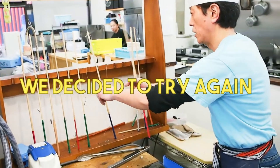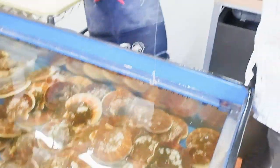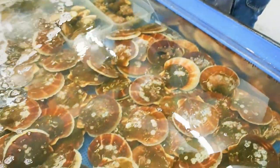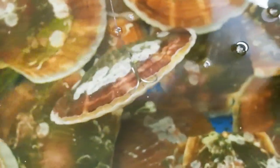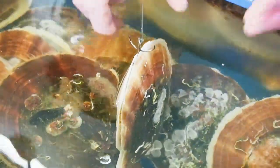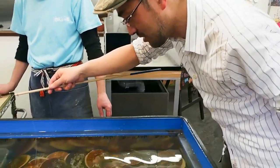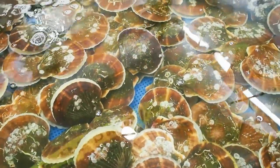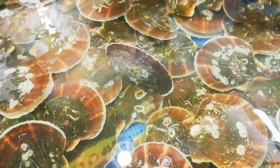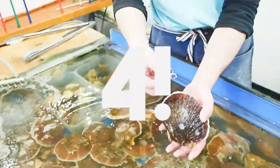Okay, so we are going to fish for scallops. Okay, 3 minutes. Do your best. Oh, we got one. Definitely harder than that. So the trick is to get one with the mouth open, and we have to get the bite, and... Oh my god, we got four. Oh my god, so great.